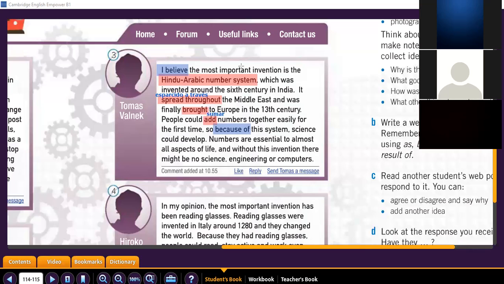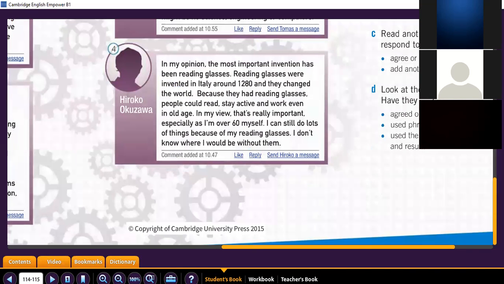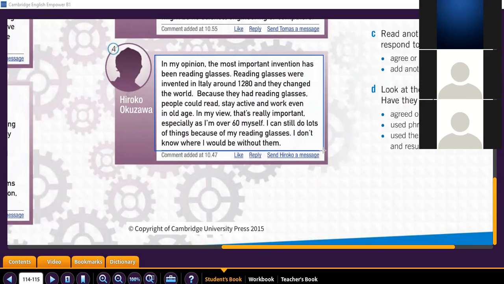Let's complete the reading with the last part we have. Vamos a completar el último reading que tenemos. So this is a very short one. So I'm going to ask just one student to help me with the reading. So Sebas, can you help me please reading this last opinion? Leo todo, teacher? Yes. Yeah.